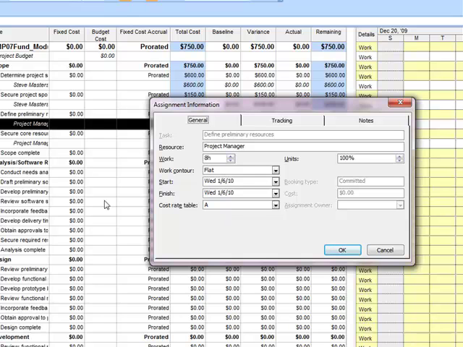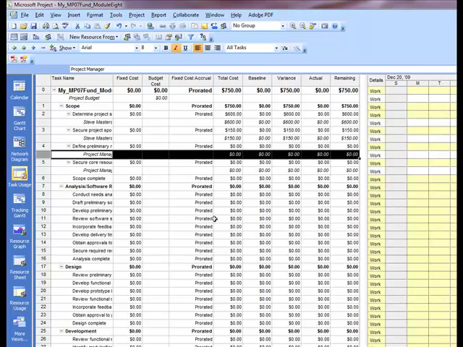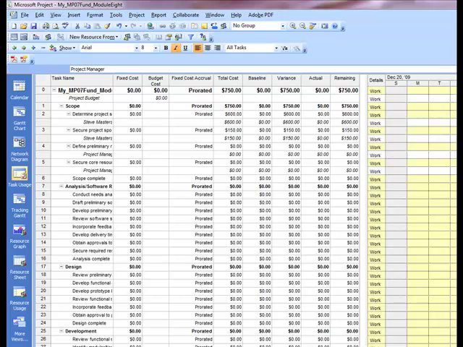This is an important view to be in because it quickly gives you access to the assignment information dialog box. There are different areas you can be in to do that. I'm now going to associate the B rate to this particular assignment, and I'll click OK. When I'm working with my schedule and my assignments, I want to be able to change the different rates that are in effect for a particular task, and that's how I'm going to do that.